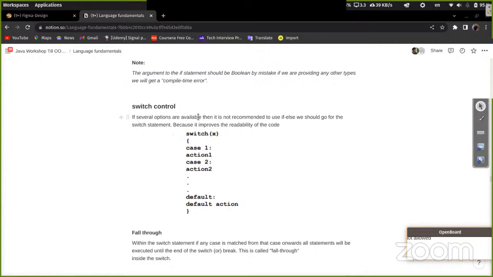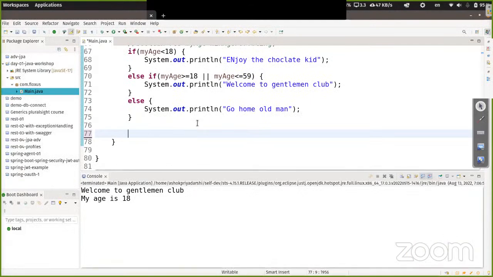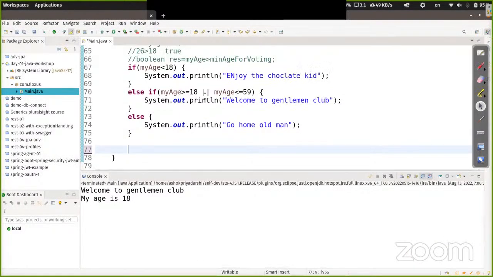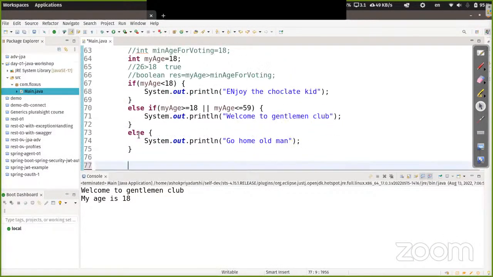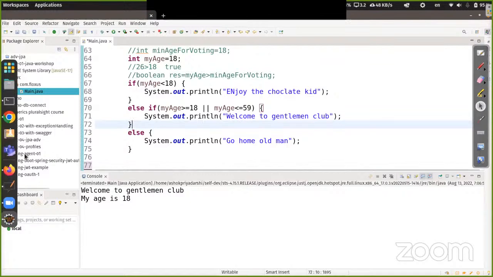So today we'll study switch case. If you remember from the last class, the problem was that you had one if, and then there could be multiple else ifs. We saw that we can write multiple else if. What if we have multiple options there? Let me open my list.